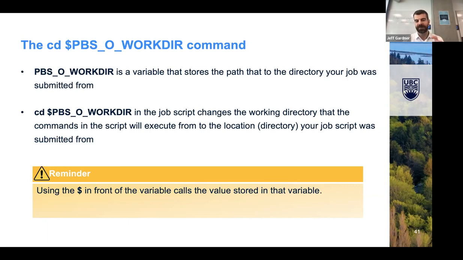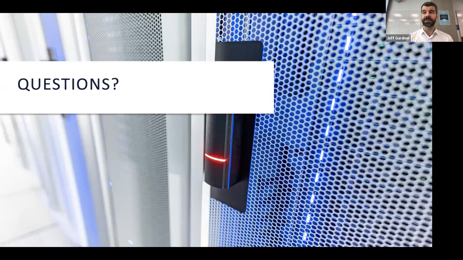And in the job script that we're going to be running today, I do have a little output involving that. So you can actually see it in action, because sometimes it can be hard to conceptualize. And just as a reminder, the PBS_O_WORKDIR, all caps, is a variable that stores some sort of value, like the user variable that stores a value. Putting the dollar sign in front calls the value stored. So using $PBS_O_WORKDIR will actually call that path that's being stored. And again, if you don't quite understand it at the moment, we'll use it in practice in the job script. Okay, any questions on this so far?